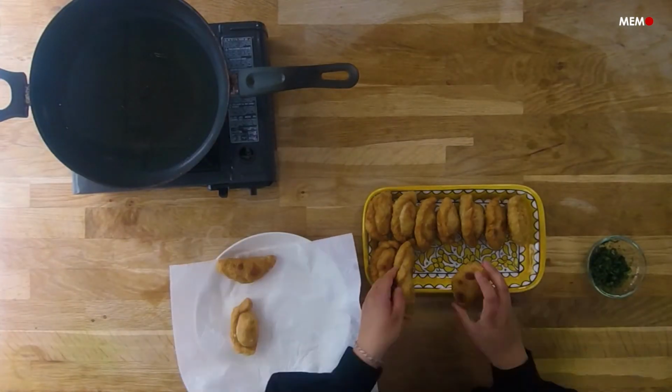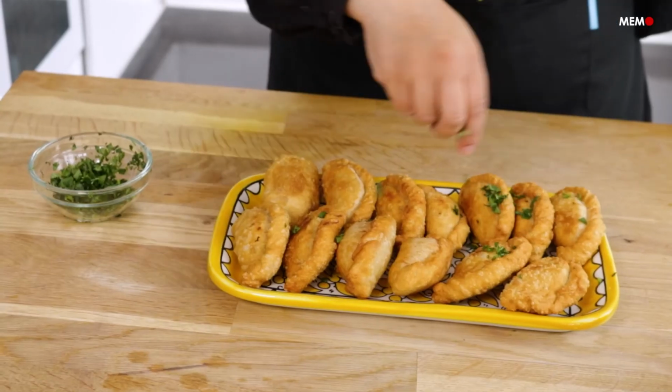Give these crispy, cheesy treats a try, and I promise you won't spend another Ramadan without them.